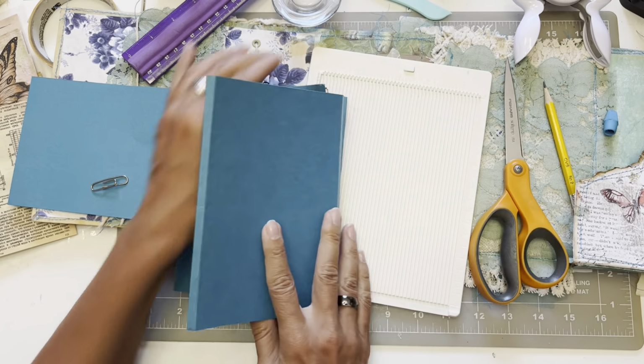In here, we're gonna put... I'm gonna reinforce this with some masking tape as well once I get all the pages in. But I'm trying to think. So in here, we're gonna have another thing of string. I'm gonna probably put some eyelets in here. And then you can have another little journal in here. But I was also thinking of making a little booklet. We can even put this little booklet in there. Yeah, that's what I'm probably gonna do.